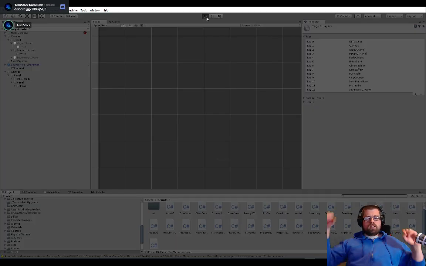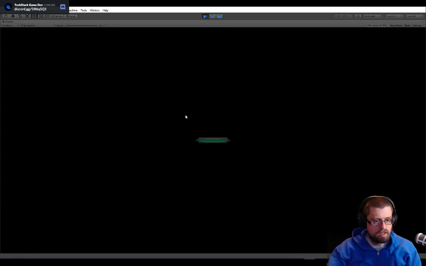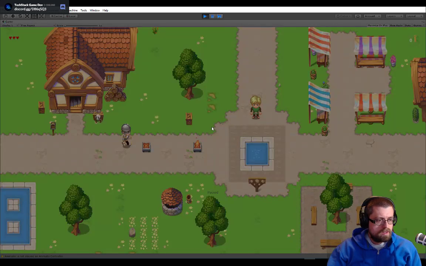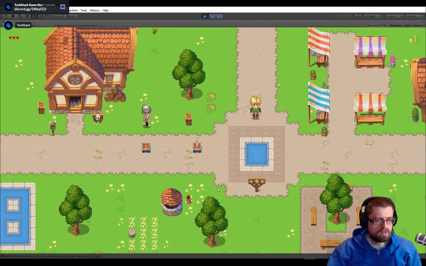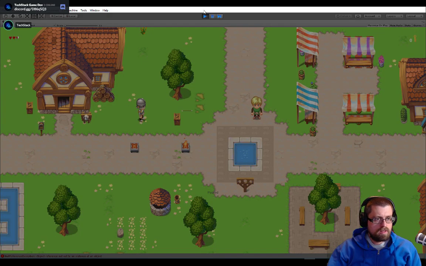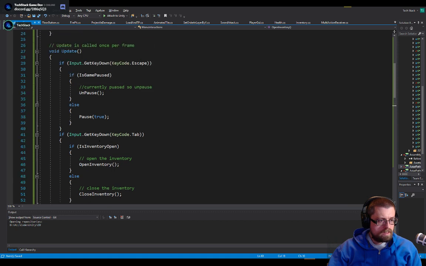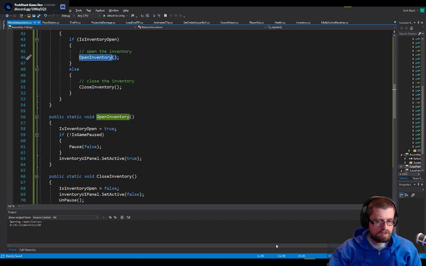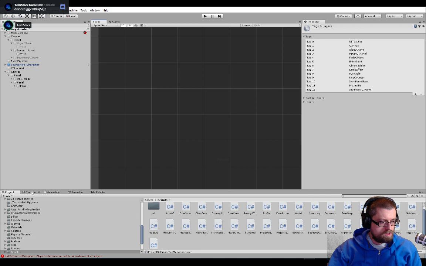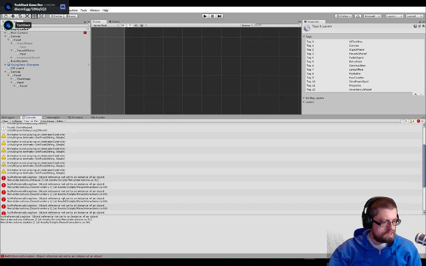Hit the tab key and we get the inventory screen and it all works. We can test out opening and closing it a few times. Hit escape, hit tab, all those kinds of things. So there's our pause menu. Tab is doing nothing. What if I do this, then tab, nothing? Okay, let's see what's up with that. Key down, open inventory. Any errors, that's probably the best thing to look for, right? Well, there is because it killed us.